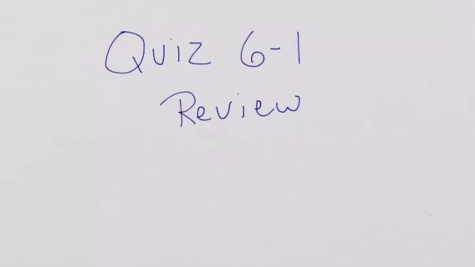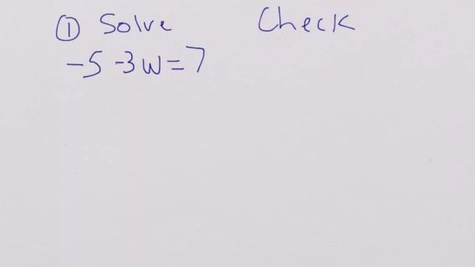Open up your MTT. We're going to do a quiz over solving and checking two-step equations. First question that we're going to ask is the variable on the left? He is. Is he first? He's not. So what we're going to need to do is we're going to need to add a line and change the sign to make it an addition problem so that we can use CPA. Now we can rewrite the equation. Negative 3w plus negative 5 is equal to 7.